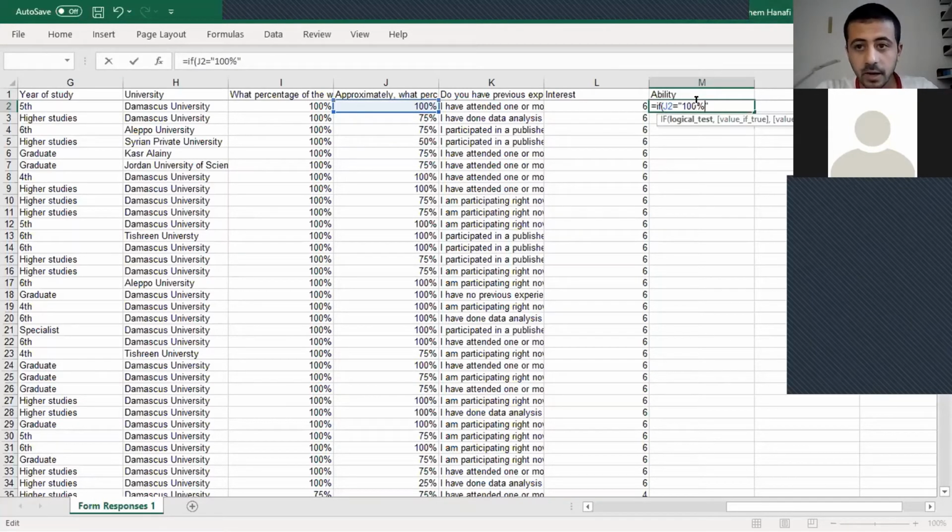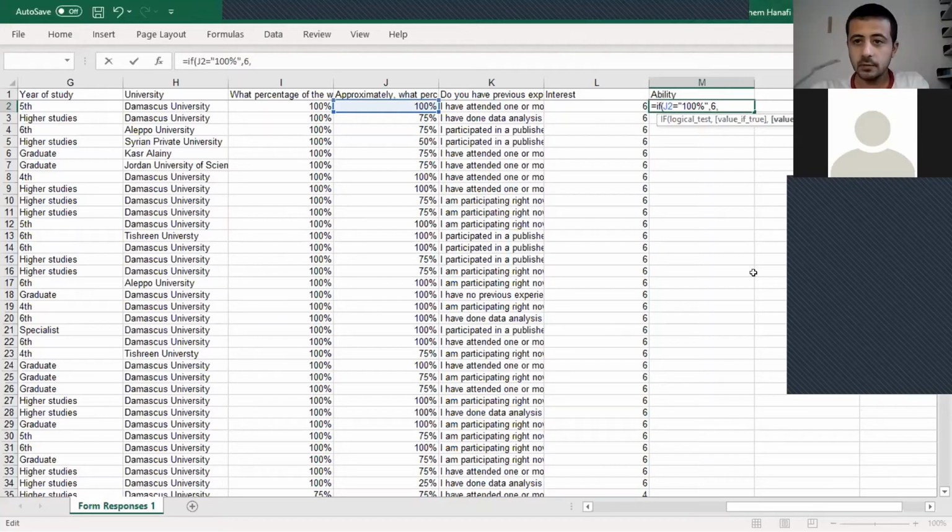It needs to match the exact way it is written here. So this is my logical test: this cell equals 100%. Then I put a comma to move from the logical test to the value if true. If true, remember, I will give 6.